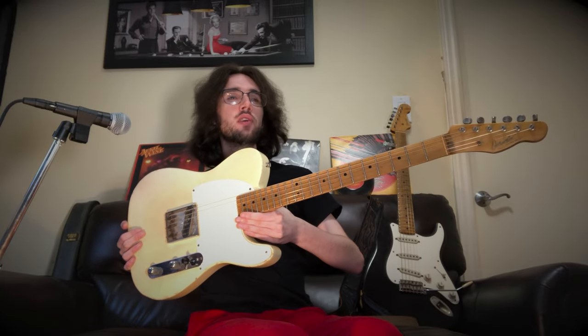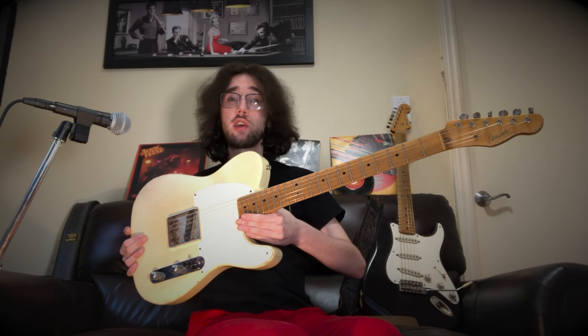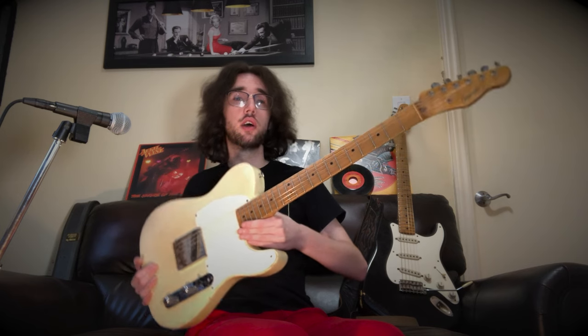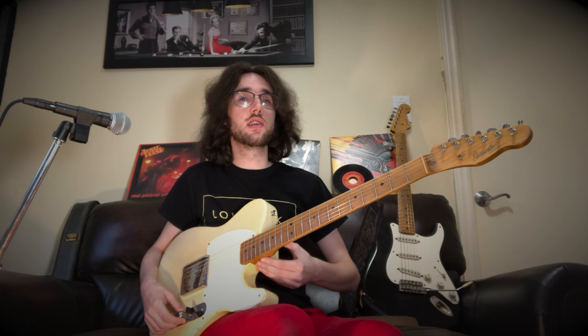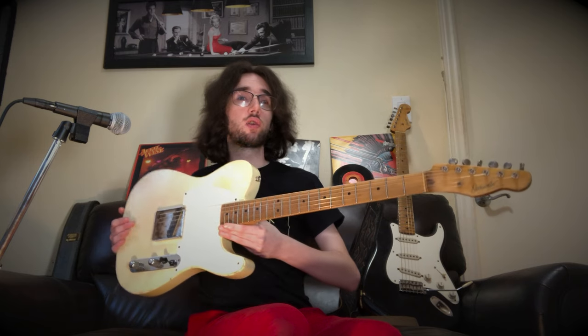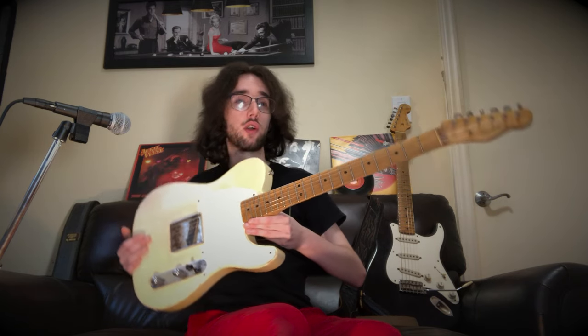Today, we're having a look at this 2013 Danocaster Esquire style guitar, affectionately referred to as a Danosquire. Now, for those that are unfamiliar with Danocaster, it's headed up by a lovely gentleman by the name of Dan Strain, as well as his wife, and I believe three other individuals, all based out of the Nashville area, that lovingly craft these beautiful recreations of classic Fender guitars.